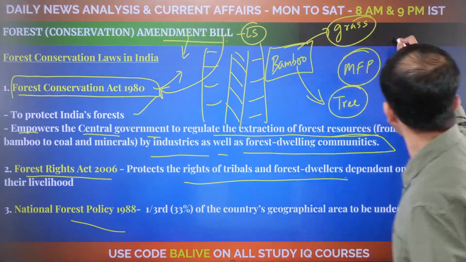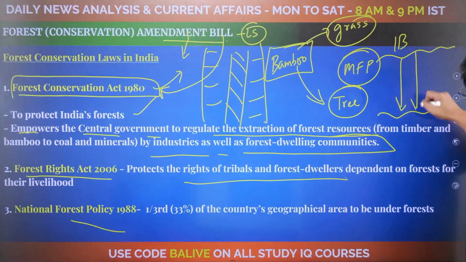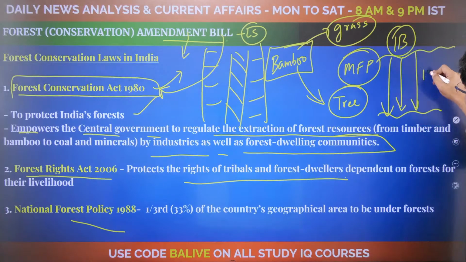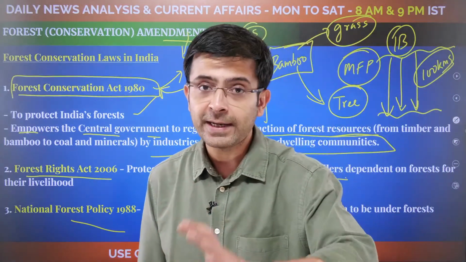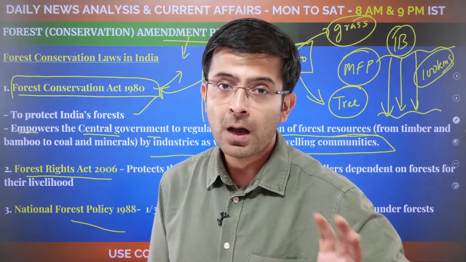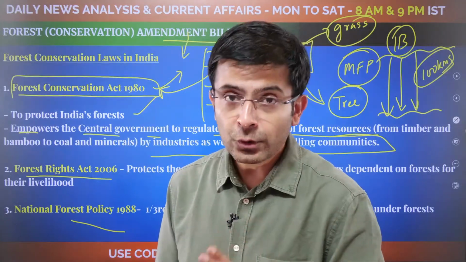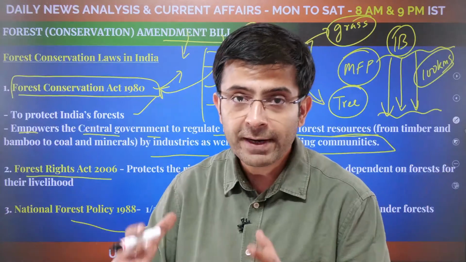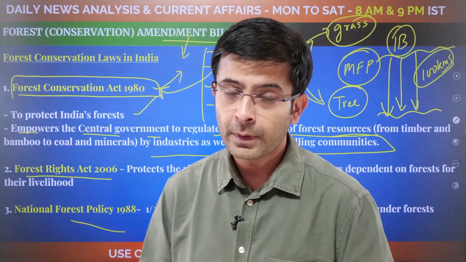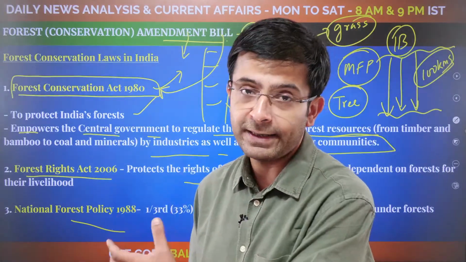Suppose this is your international border, up to 100 kilometers from the international border, you can go ahead and create infrastructure now. Why? Because you are looking at a massive push that is coming in defense infrastructure. However, one of the problems was what? That most of it is forest land. And so to build a particular highway or a tunnel or a road, whatever infrastructure is needed for the army to function, that is being hindered because the nature of the land is forest land, you cannot go ahead and create anything at all.